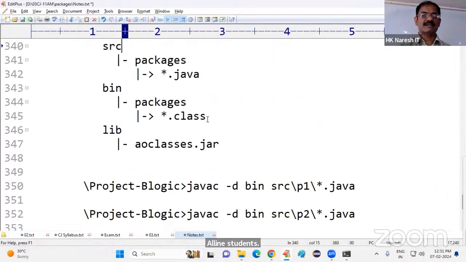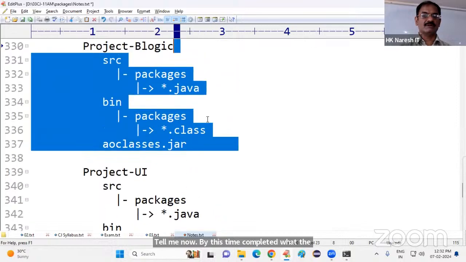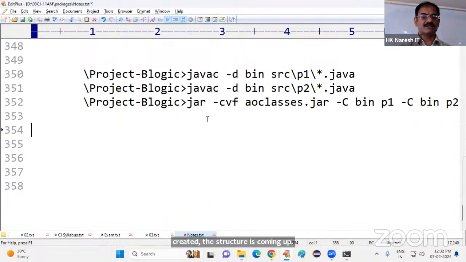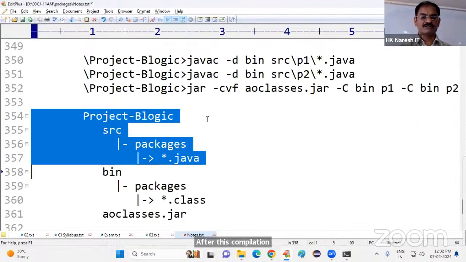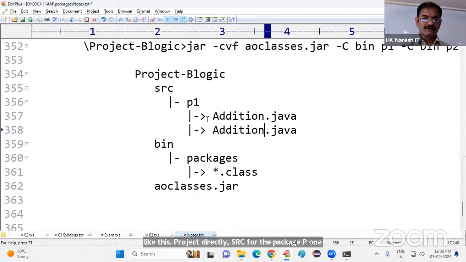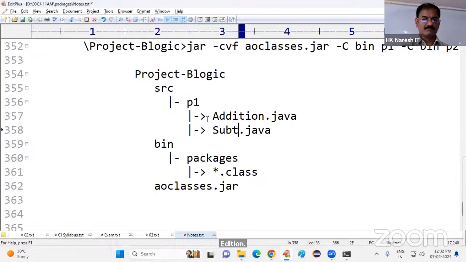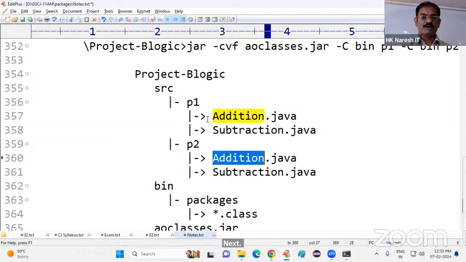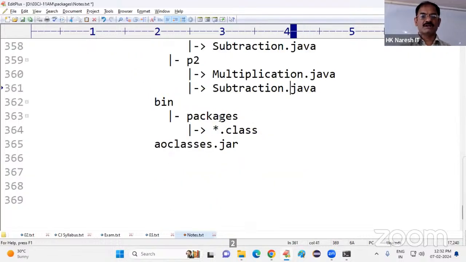Tell me now, by this time, after completion, what structure was created? The structure is coming now. After this compilation and jar file creation, the project folder structure is like this. Project directory, SRC for the packages: p1 with addition.java, subtraction.java; next, p2 with multiplication.java, division.java.